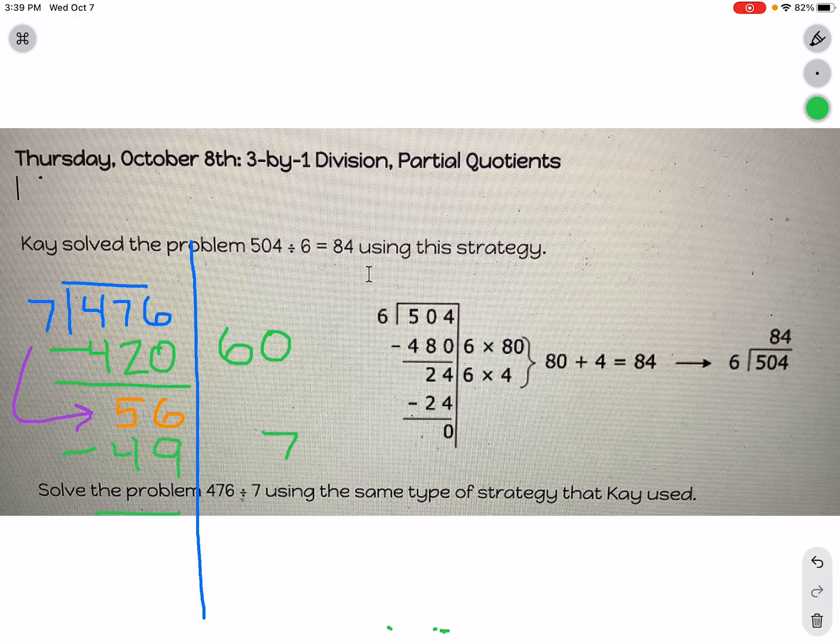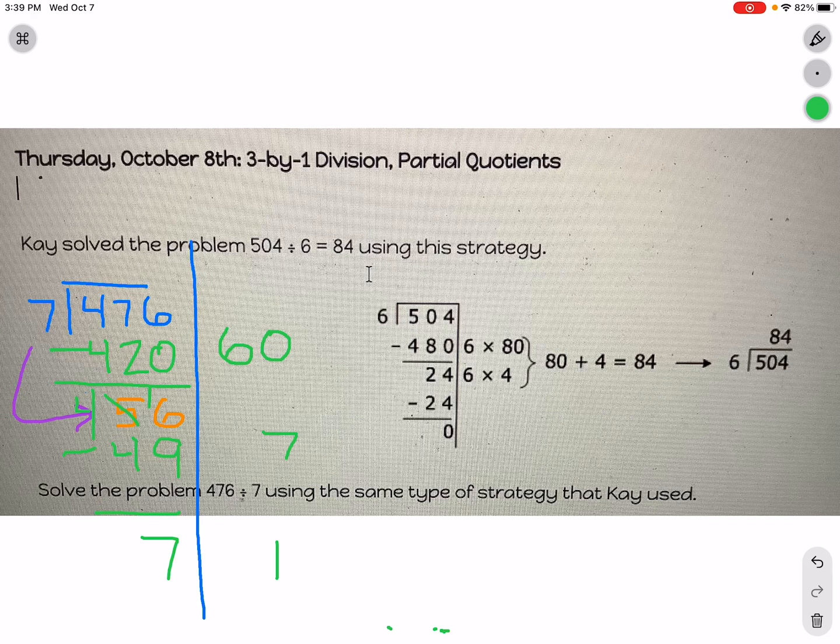And we're going to subtract. Forgive the sloppiness here. Well, we know that 56 minus 49 is 7. Interesting. So now we have to ask ourselves, and it's pretty clear, how many times can 7 go into 7? Well, we should know this by now. Anything divided by itself is 1. If you were really good with your math facts, you could have seen that at the 56, 7 times 8 is 56, and you could have been done with a remainder of 0 there. We just took one extra step just to show you how this could work.